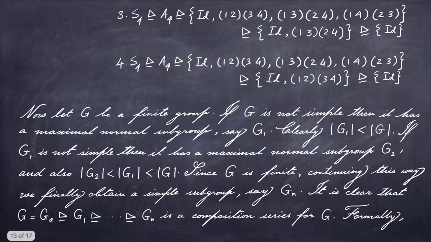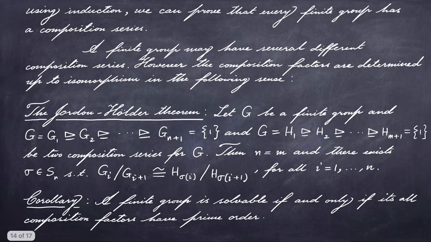So let me again repeat that this is a formal induction proof. The strategy of proof is very natural: if the group is simple, then we stop. Otherwise, we look at one maximal normal subgroup. If that subgroup becomes simple, then we stop. Otherwise, we go ahead, and proceeding in this manner we have to arrive at a stage where the subgroup becomes simple, and that immediately yields a composition series for the finite group G. This is the line of argument. Putting this in a formal way, we got a formal proof of the existence of a composition series for any finite group G.